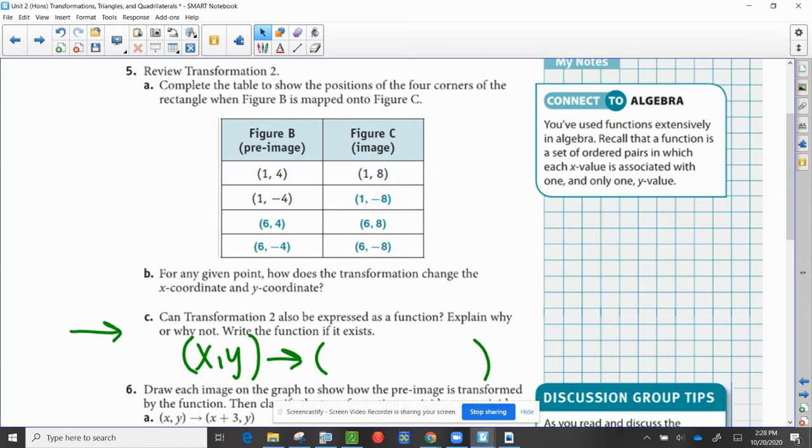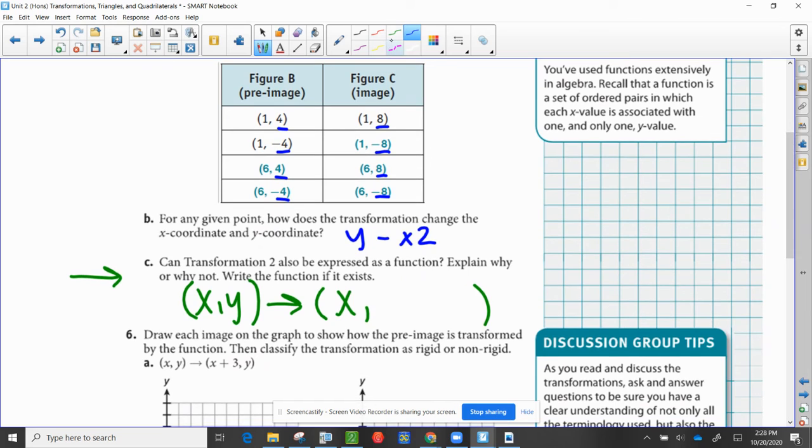Okay, so here's my figure C. So it looks like the x's stayed the same again. So nothing's really happening with the x. But what's happening with the y now? So let's look at our y values and compare them. What's happening with those y's? How would you describe that? Okay, well, hopefully you said the y is getting multiplied by a 2 every time. So if we have to write our function rule, we have our x staying the same, but the y, we have to have 2 of them. So that's written as 2y. So that's how we would project one figure onto the other.